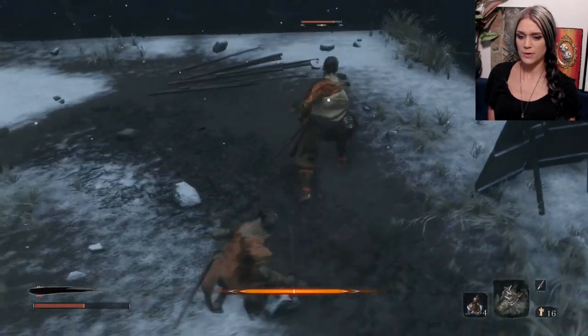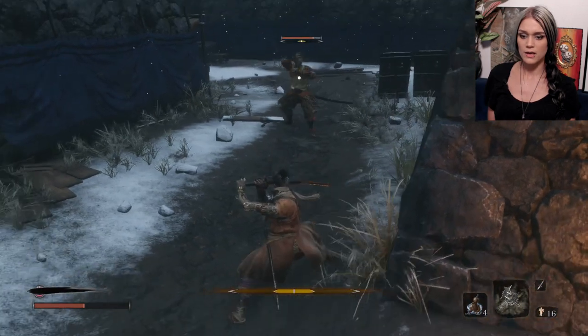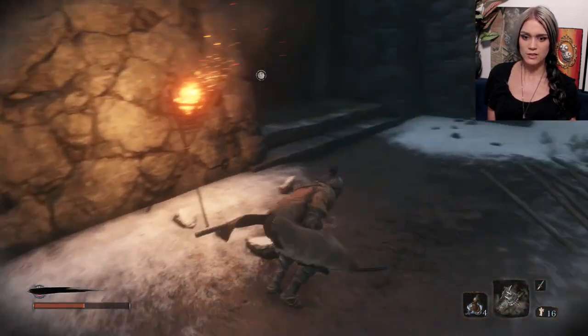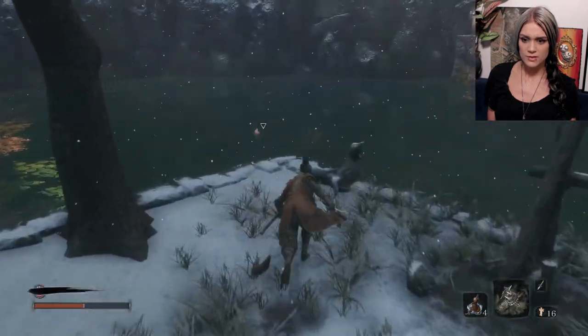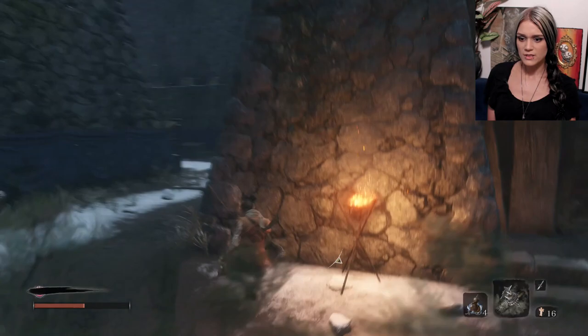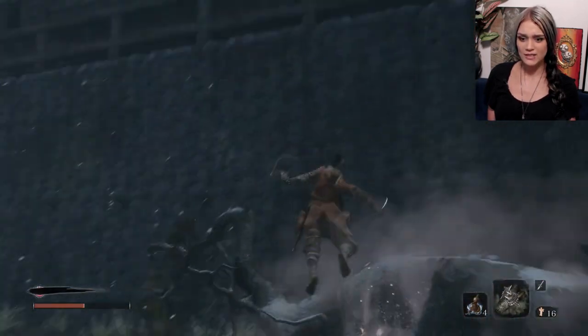To get away because my posture is low, and I guess now some other guy is coming as well. Oh, he's a tough one, this one. Shit, okay. It's not what I wanted. And now there are murderous fishes also. Damn it. Not my intent.